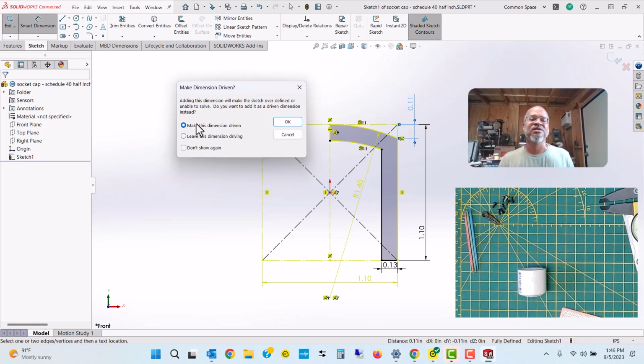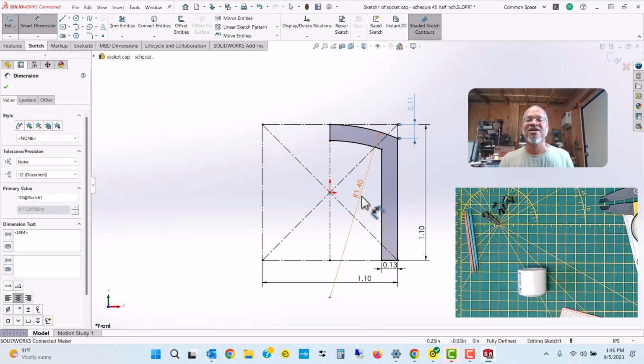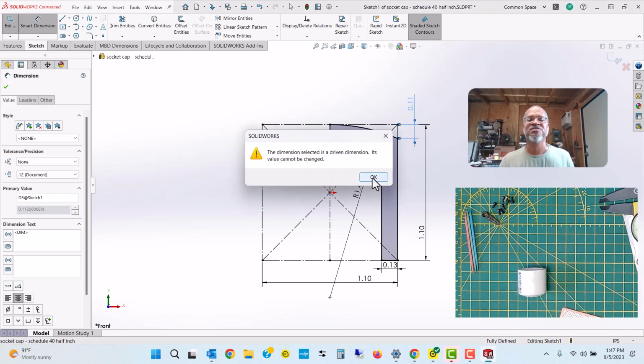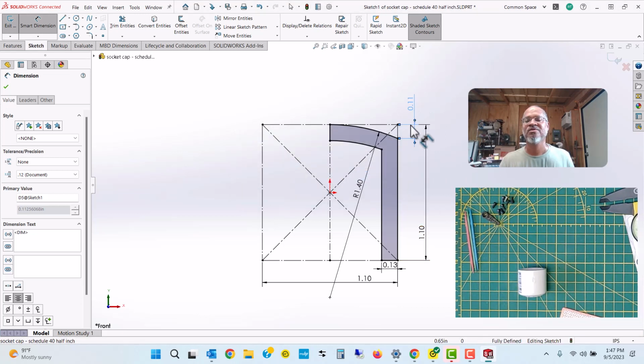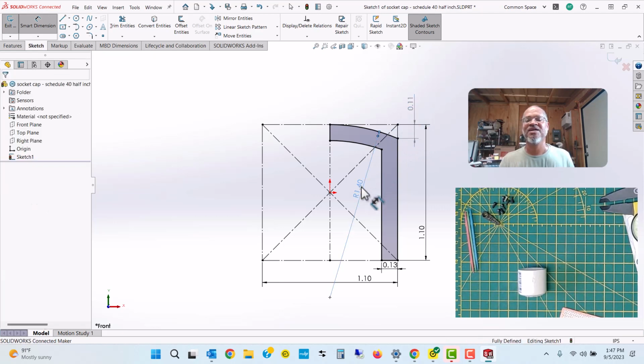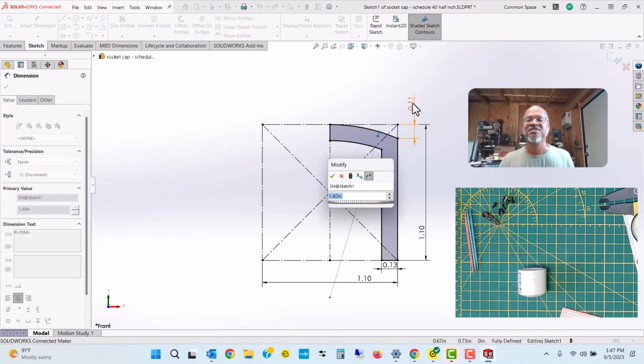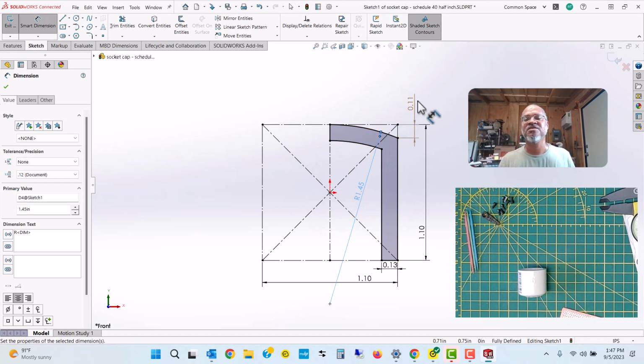So I'm going to leave this dimension driven, and now the other dimension is just for reference. This is the one that's going to change; the radius is going to change how this one changes. So if I change the radius, this measurement will change.